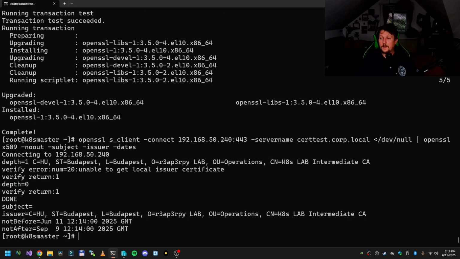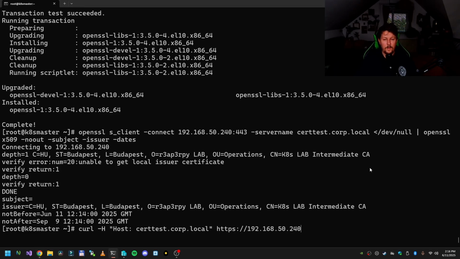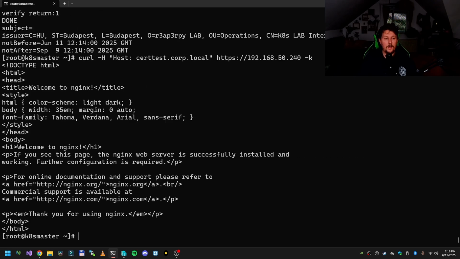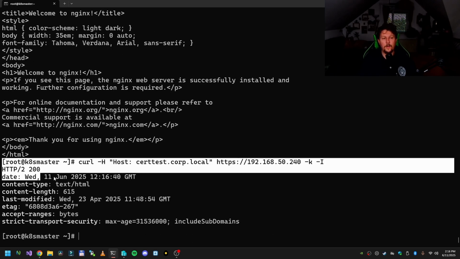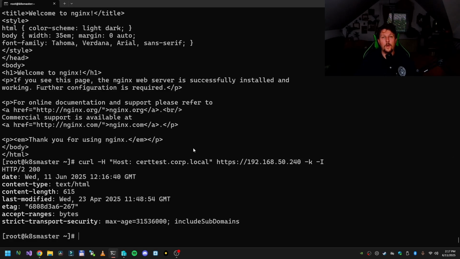And that's basically it. If we want, we can also use the curl command with the -k and -i. And there you go. We ignored the certificate error, and we can see that the web server has responded.